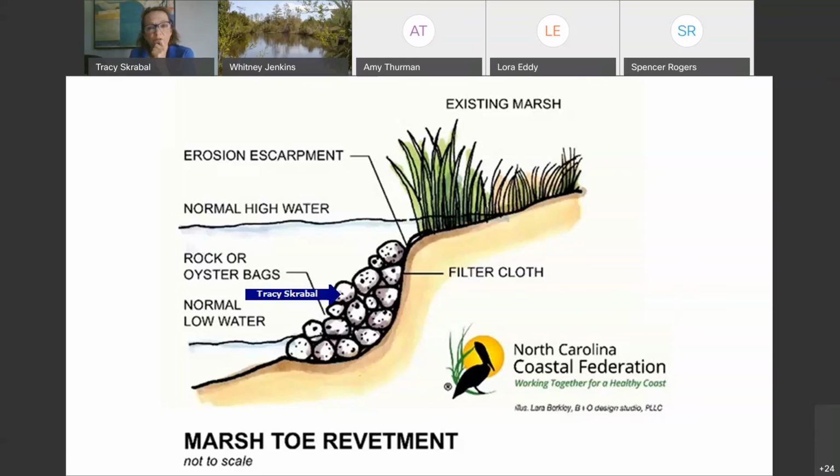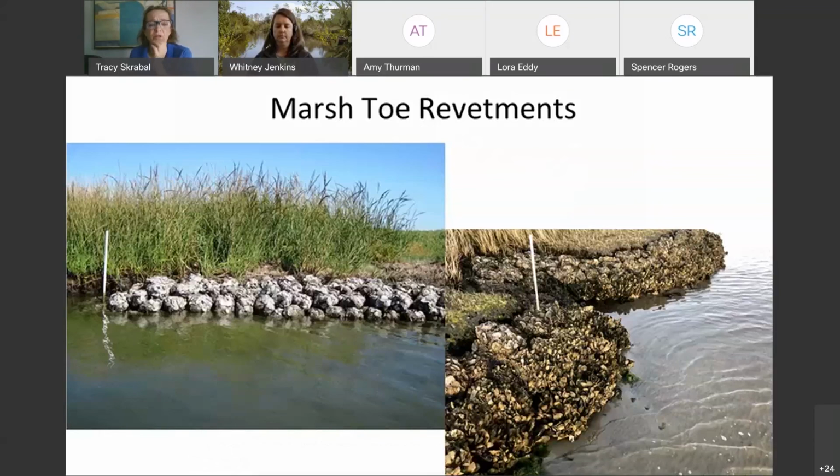that eroding marsh. And again, what makes these unique from a full-size sill is that they're generally smaller in structure. You do not have them established channelward, 5 or 10 feet from the marsh. They're right up against that bank, and they have relatively low elevations, no more than a half a foot above high tide. Just to show you a couple of examples.